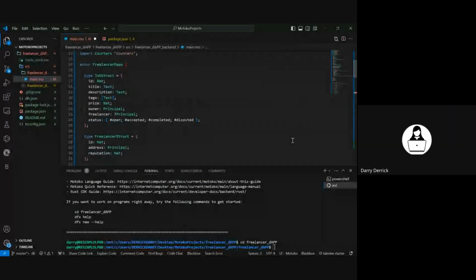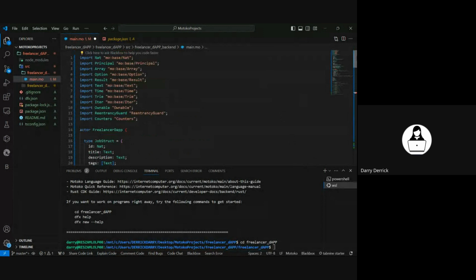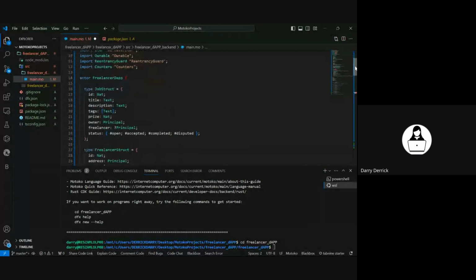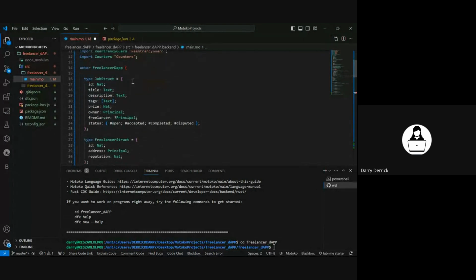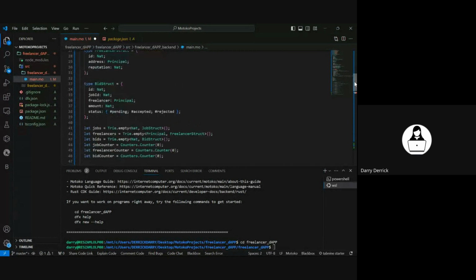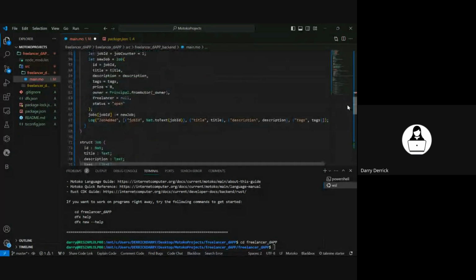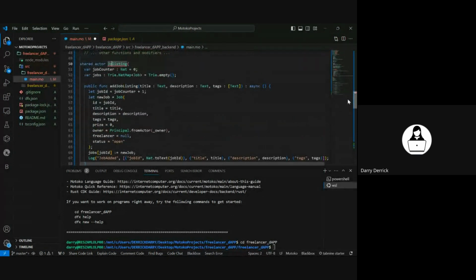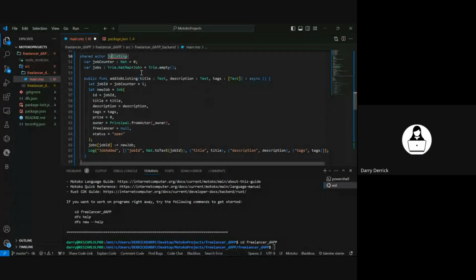Awesome. So I'm trying to come up with something like this, some freelancer app. These are some of the functions that I want to do. But when I started, so far I've encountered one error.